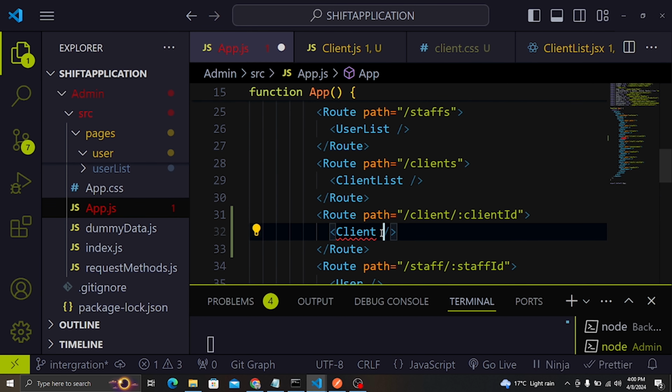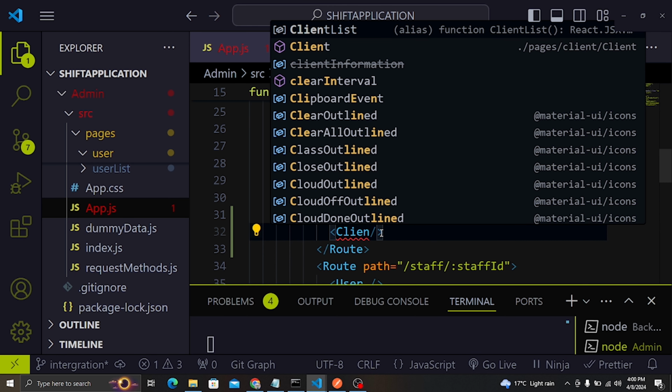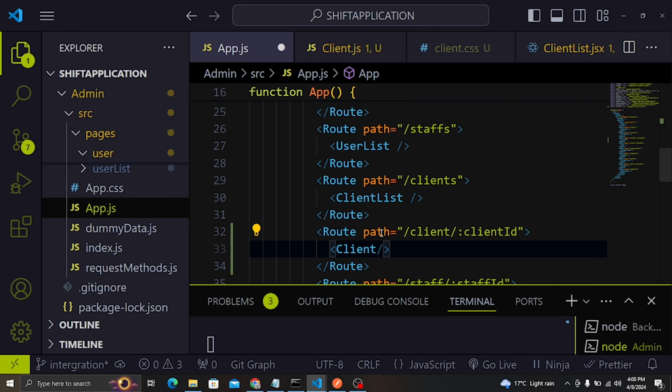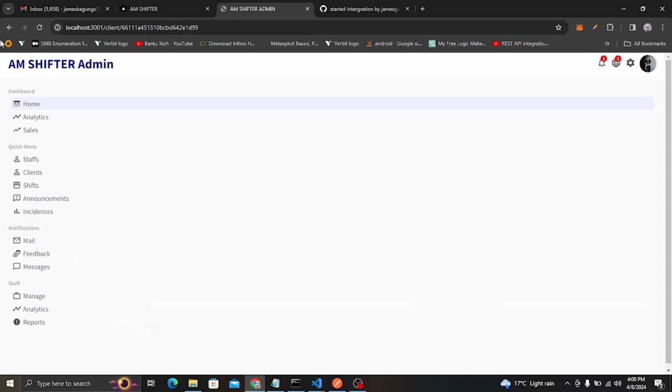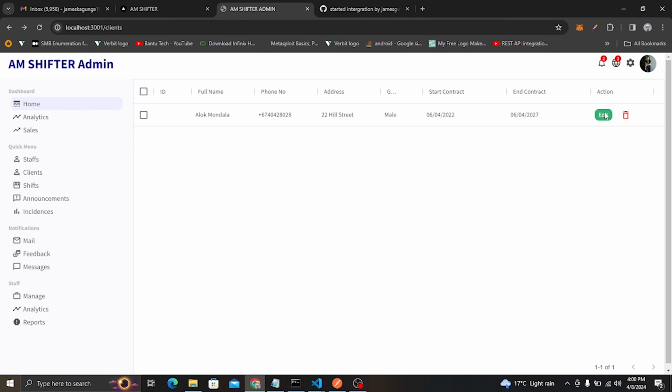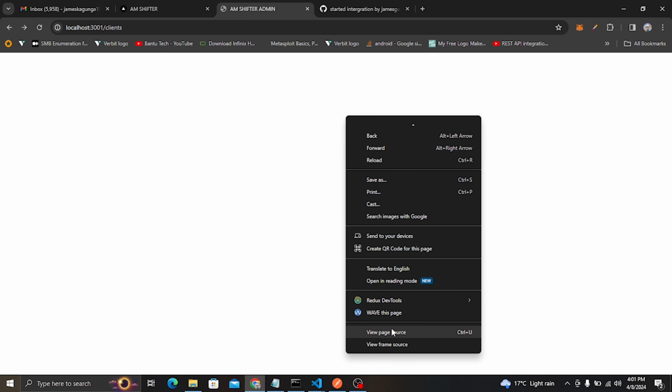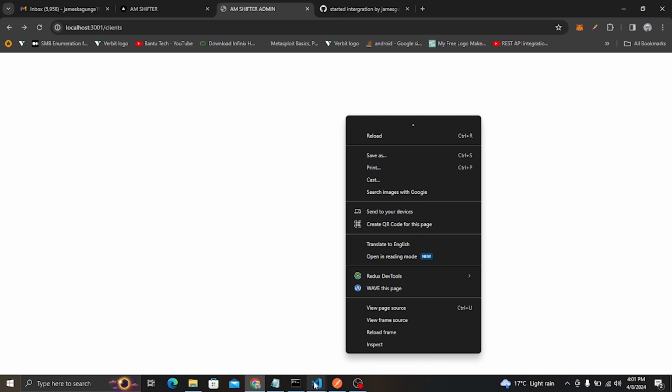So we need to import this. So like client, let's see, yeah, now you can see we have this page that we are calling client, like that. So if I try and go now into this, click on this edit here. So let me reload again. Let me see now if I reload, and I don't know why I'm having this problem. I think this is because I have done so many changes at the same time. So this one, I know, maybe it is the problem that we are getting.